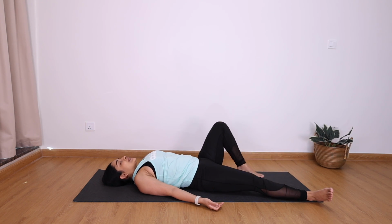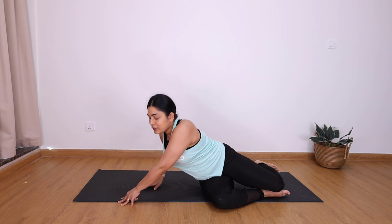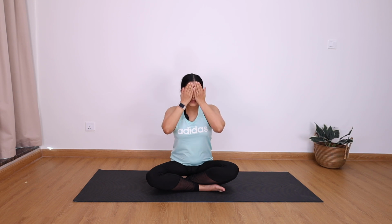Let's slowly turn to one side and come into a seated position. Slowly bring the hands to heart center and start rubbing the palms to create heat in the palms. Gently bring the palms over the eyelids, feeling the healing heat of the palms through the eyelids. Slowly bring the hands down and open your eyes.